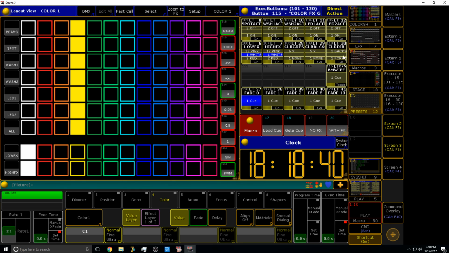Then down here I've got to select the form. So at the moment I've just got it set up to be sine wave or PWM. But I'm trying to figure out a way where I've only got one macro and then I can just select from a list. I'm trying to figure it out, but hopefully I'll get it done one of these days.